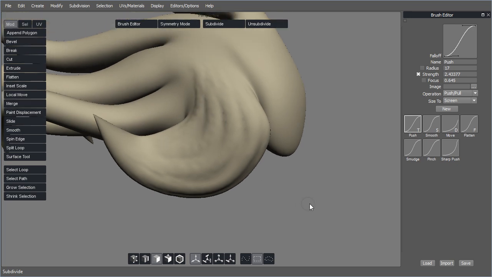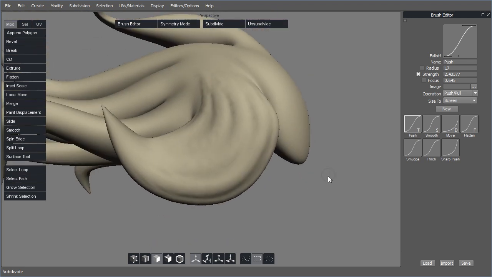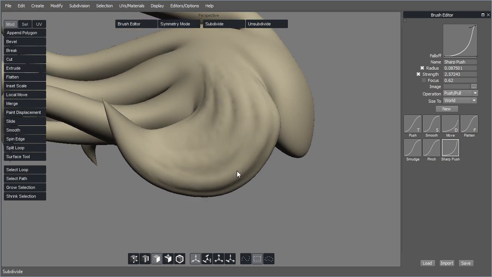Also remember to vary your brush size so each stroke isn't exactly the same. So we might use the sharp brush, just see if we can make these a little bit higher and also a little bit sharper.